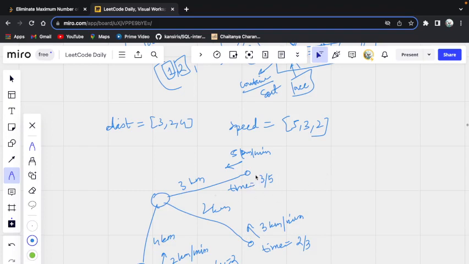So even though this is a fractional value, if I take the ceil of this, that is, if I divide 3 by 5, what am I going to get? Integer value is 0. But if I take the ceil of the fractional value 3 by 5, what am I going to get? I'm going to get 1, right? So I can say that within this particular time, this monster will certainly be killed, because even though he's traveling a fractional distance each time, that is 3 by 5, we are taking 1 minute to charge the gun, right?